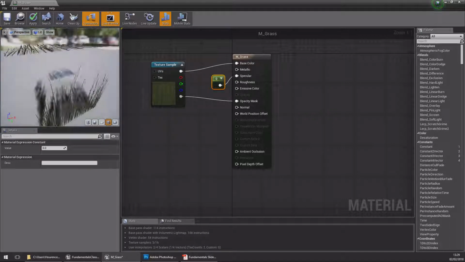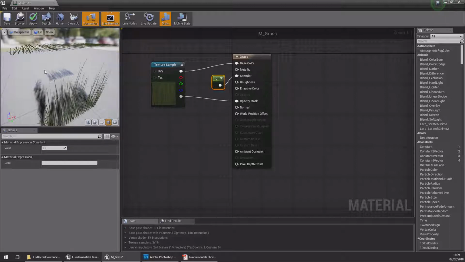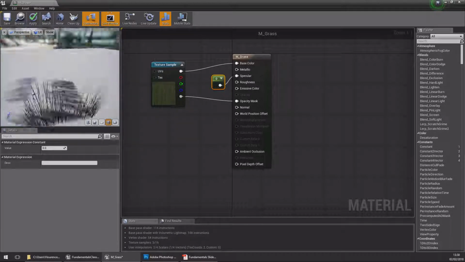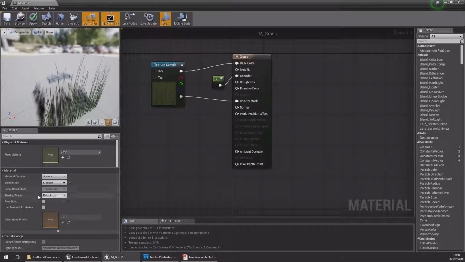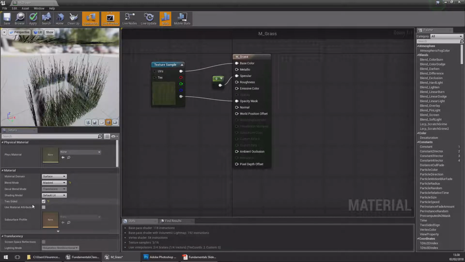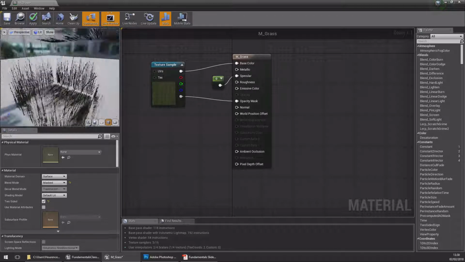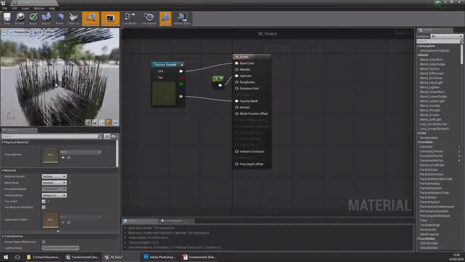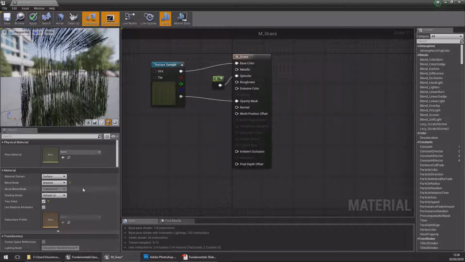Now one more problem is you can see the grass is invisible from one side of the polygon. There's actually a property called two-sided, and if you enable that, the material is visible from both ends. This is great for anything to do with like glass, for example, vegetation, certain magical effects or other special effects. All of those should probably be set to two-sided. Okay, and then we have our basic grass material.